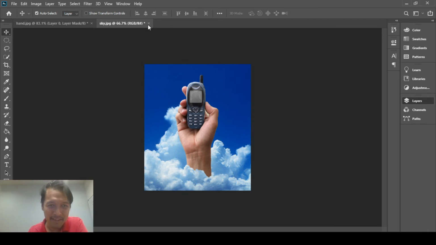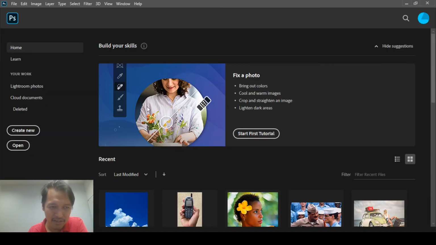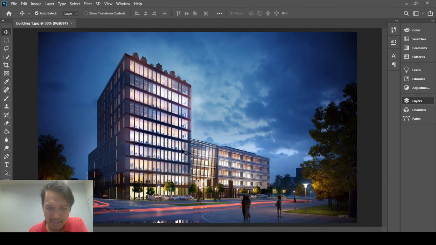Alright, once you're done, close off, and then I want you guys to open the image of blending 2, which is the building over here.